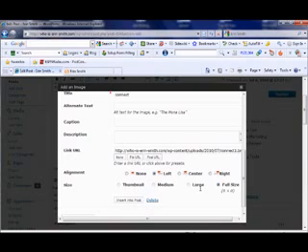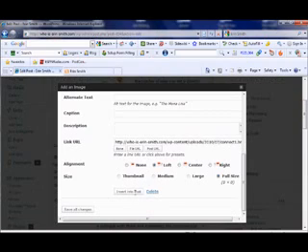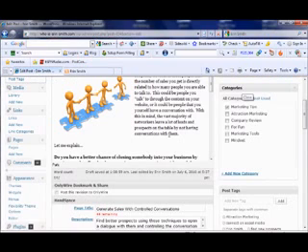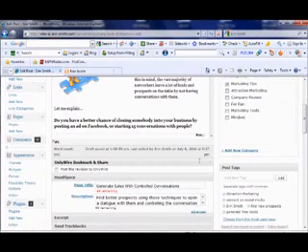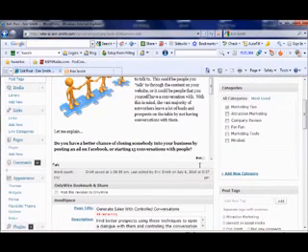It's not really showing it right now, but you just click on insert into post and then save, or after you click on insert into post, it will just show it. So since I already have it in there, I'm not going to click insert into post. And then I have my OnlyWire plugin. Oh wait, let me tell you about the more button.